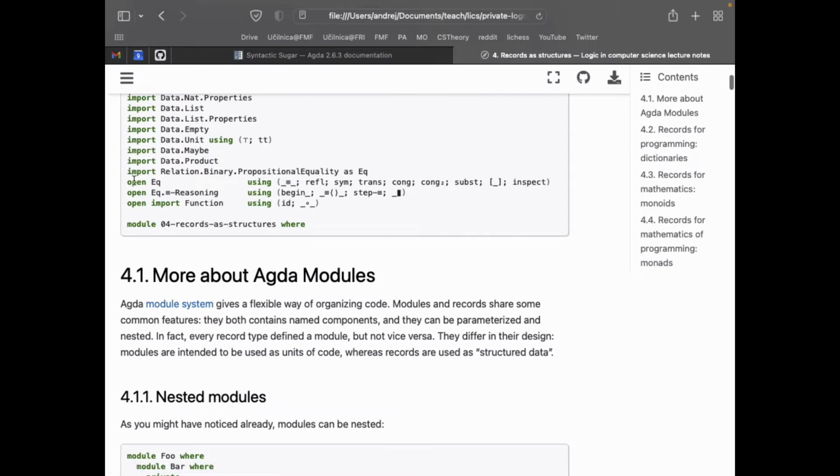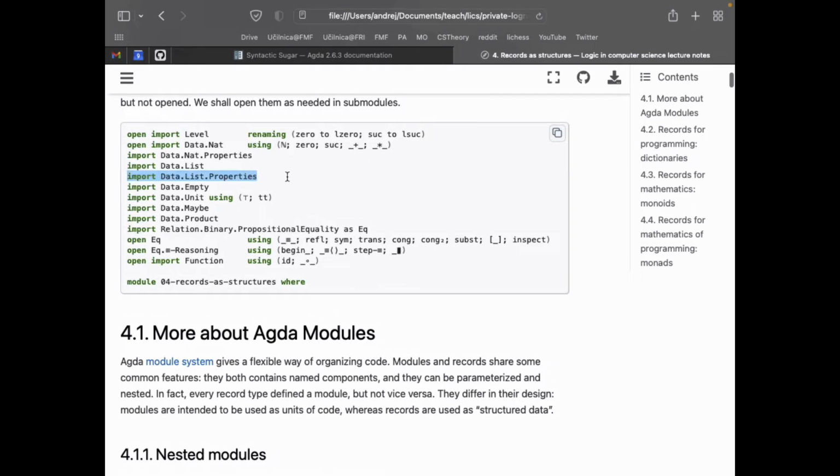Right, so this I just copied from Daniel. He also likes to be very specific about what gets imported. See here, I'm just importing everything that's in here. But here, for instance, this line will import only this stuff and nothing else. So you can selectively import some of the things. And that's also good discipline. In general, you don't want to have a gazillion things in your context that you could use, because then eventually it gets hard to figure out what's going on. Although if you have a good IDE, it's often not a problem.